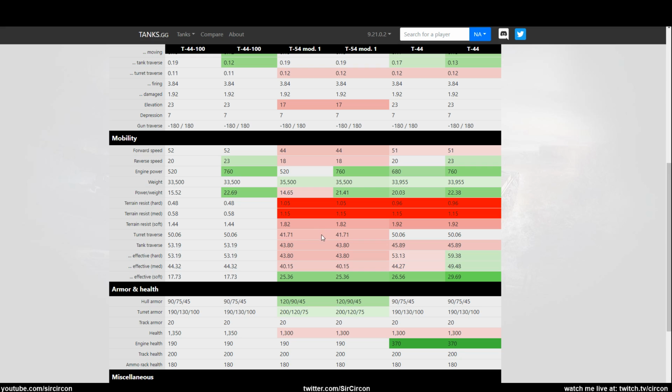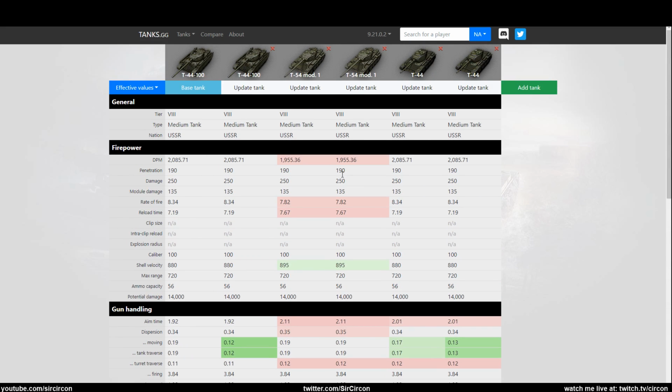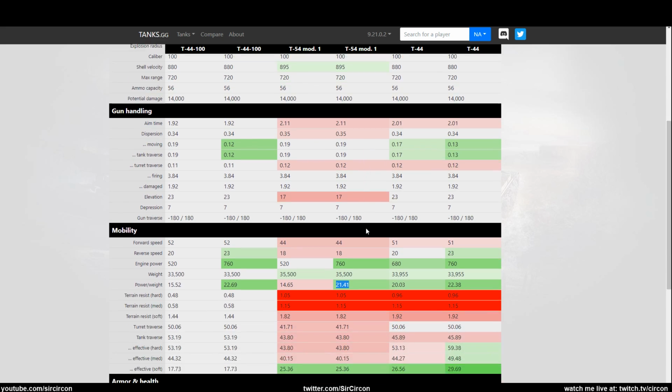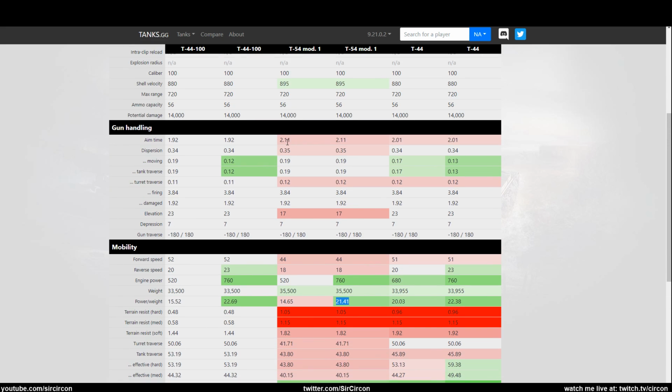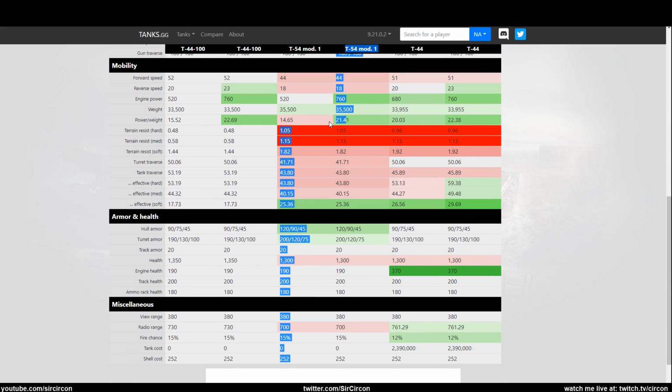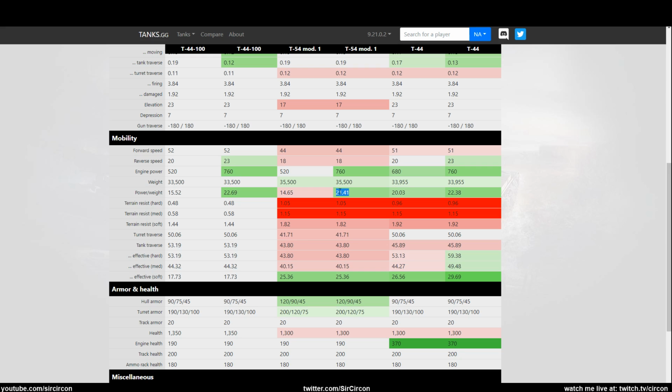And it still is, just because the terrain resistances are worse than the normal T-44, but it's getting a horsepower of 21 power to weight. Why? You're literally taking away most of its only weakness, which is that it is a bit more sluggish, alright? Sure, dispersion is 1 point worse, and aiming time is 2.1. 2.1 aiming time is perfectly serviceable, alright? So we're taking away one of the few things that is bad about the Mod 1.